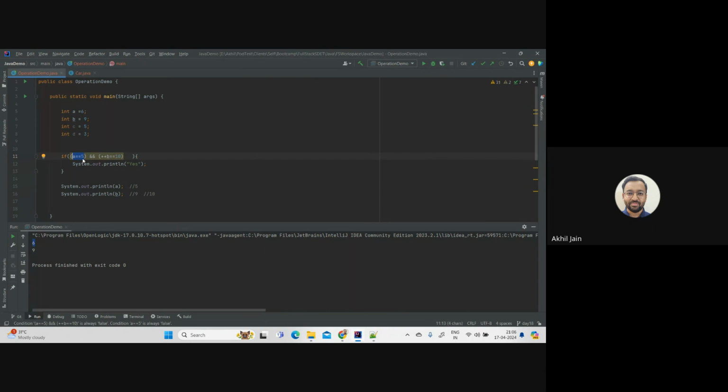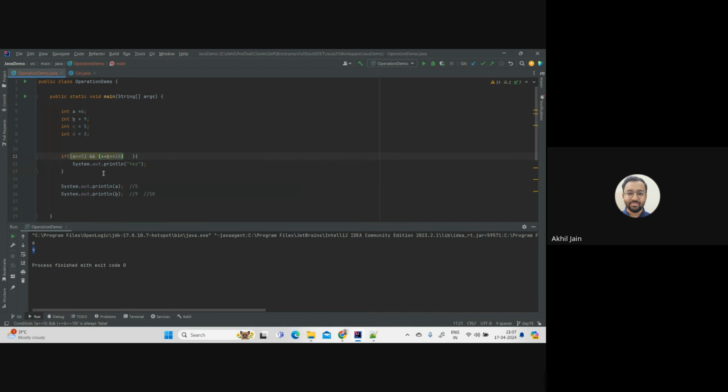So see here, if I use double ampersand, you can see what happened. It checked this condition, A equals 5. Is A equal to 5? No, A equals 6. So it returned false. Since it returned false, it will not even go to check this, and since it is not evaluating this condition, it will not perform plus B. If it would have performed plus B, the value of B should have been 10 at this line. But it is still 9. So it means this condition never got executed.